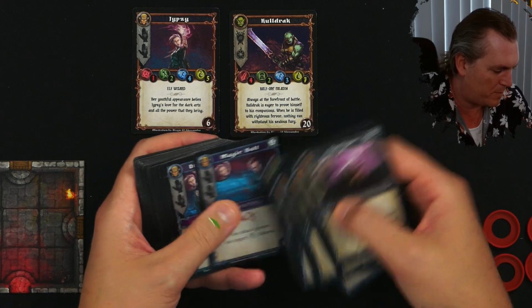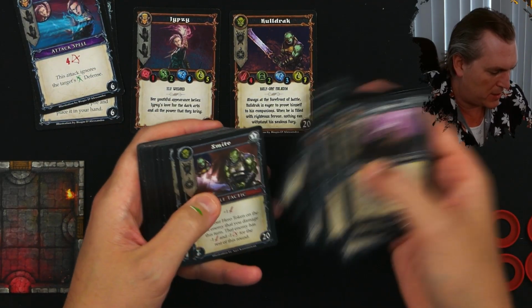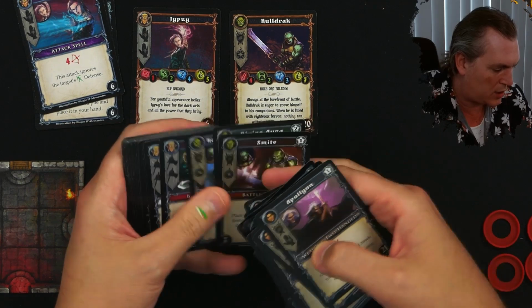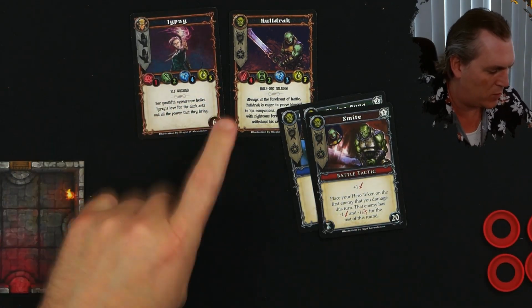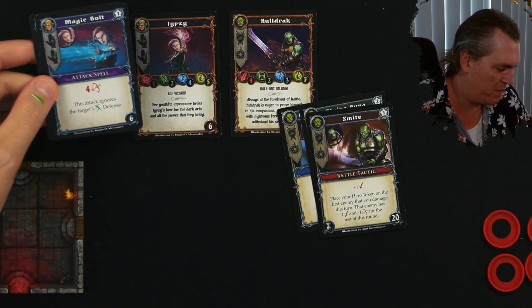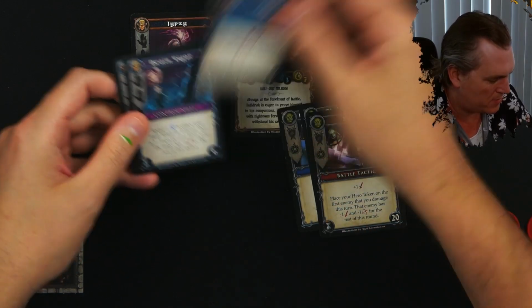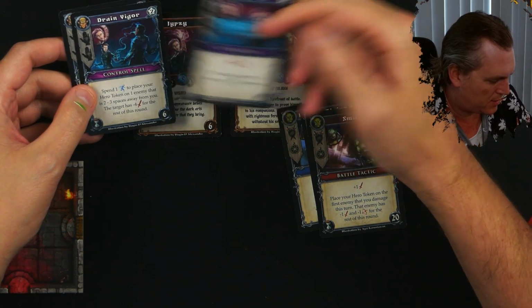Same as before. There's her. And where's me big green man? Here he is, Kuldrak. Alright, this is weak as piss, just quietly. 5 health, 1 attack. But a 4 attack that ignores dodge. Good. An enemy is -4 attack. That's good.